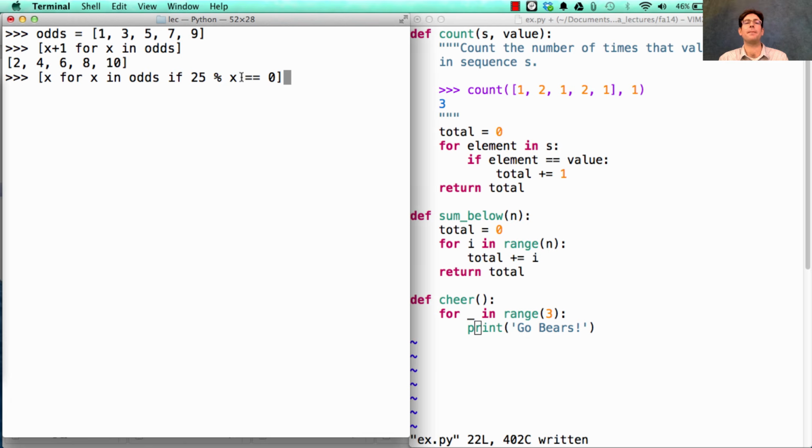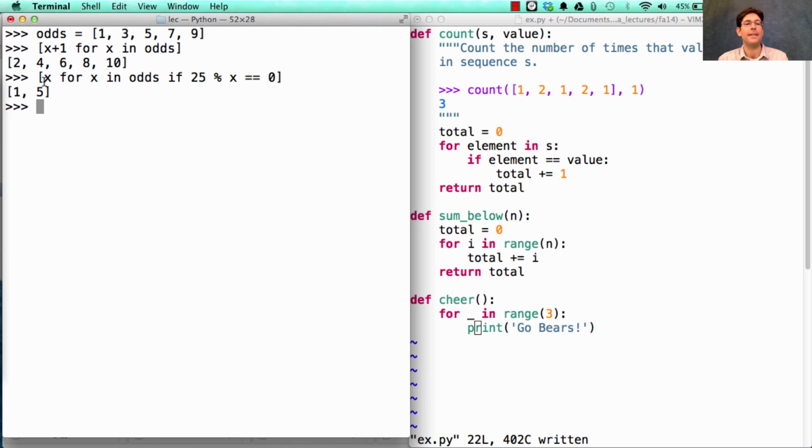So 25 divided by x has a remainder of 0, using the remainder operator, or modulo operator. So 1 goes into 25 25 times, 5 goes into 25 5 times, but 3, 7, and 9 don't evenly divide 25. So this part of the list comprehension lets me select only part of the list that I want to keep around.